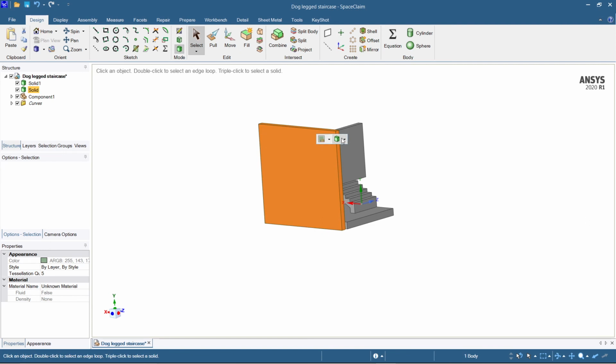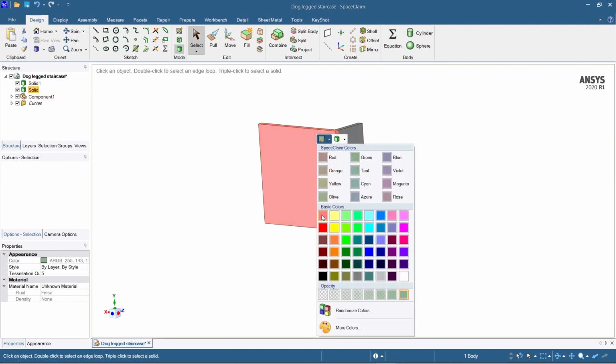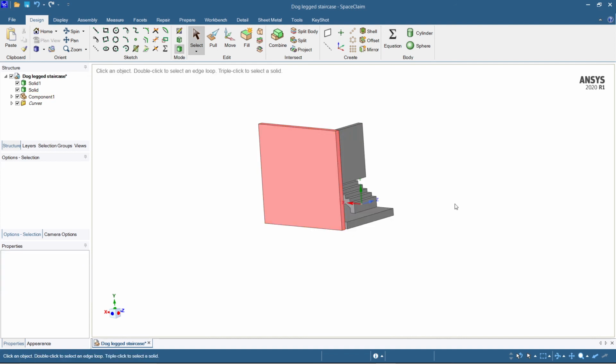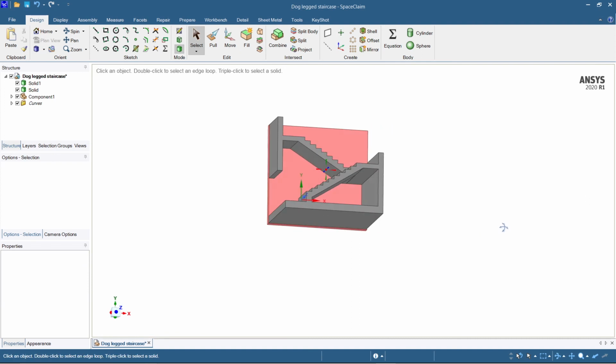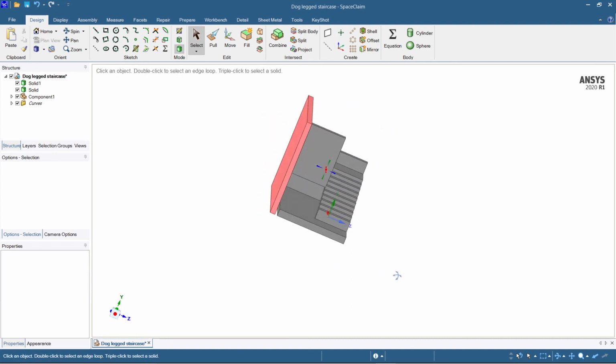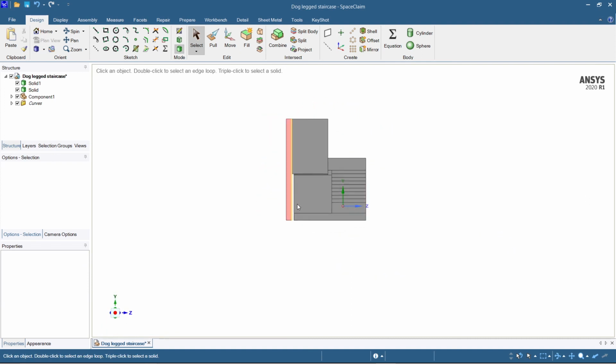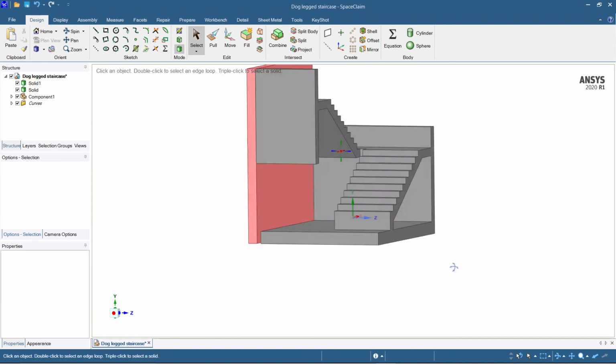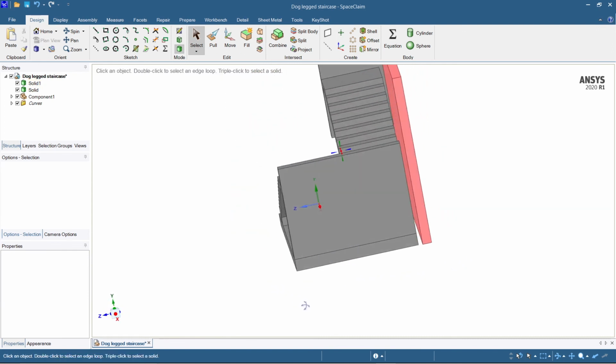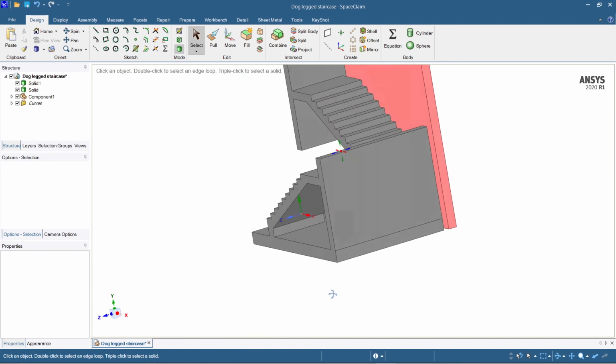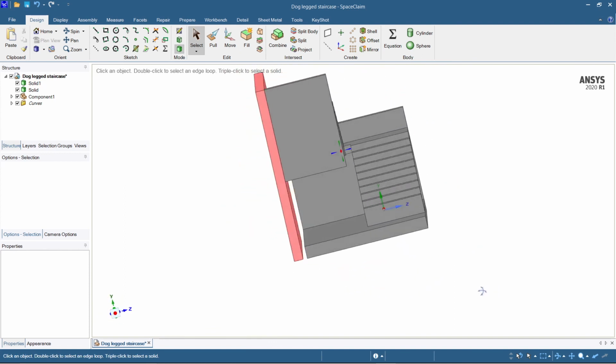So the color of wall, let me keep the color of wall as slightly reddish. I'll keep this wall slightly reddish. So you can see in the front view that here we are getting some offset here, since we have taken the part extra, there is some extra part here.